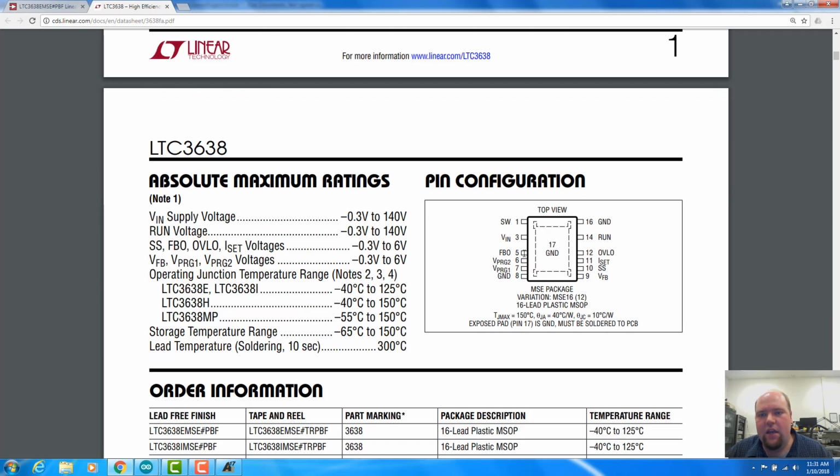Yeah. So we scroll up to our data sheet. We have our pins labeled here. They have an actual pin, the physical pin numbering. So this is physical pin 1, 3, 5, 6, 7, 8, etc. And then we have our logical description of what signal is connected to each one of these pins. So pin 1 should be the switch pin, and that's what goes to the inductor typically. Pin 3, VN, pin 5, FBO, and so on. So we're going to create a bunch of pins and label them according to this logical description of the pins on the component.